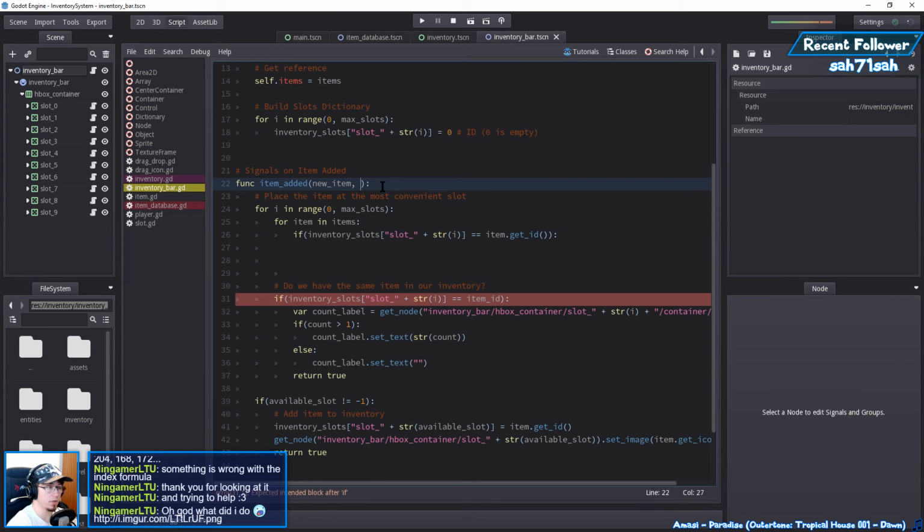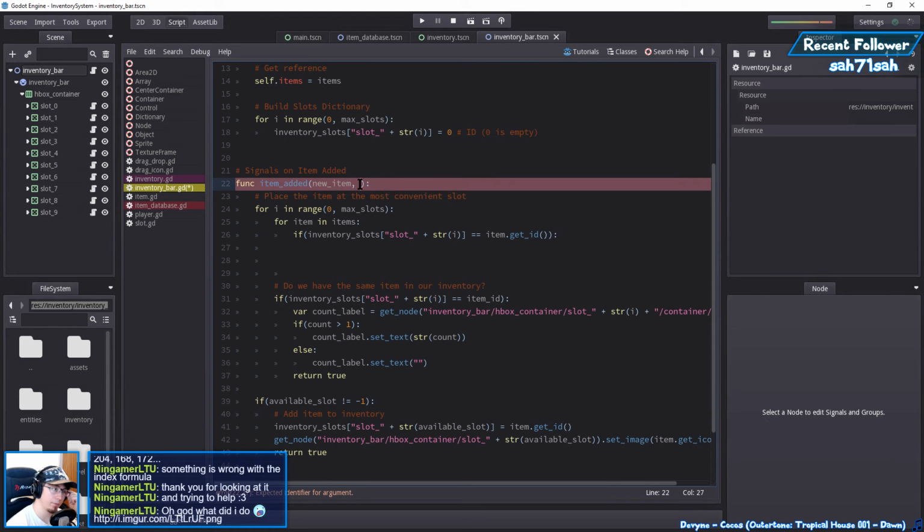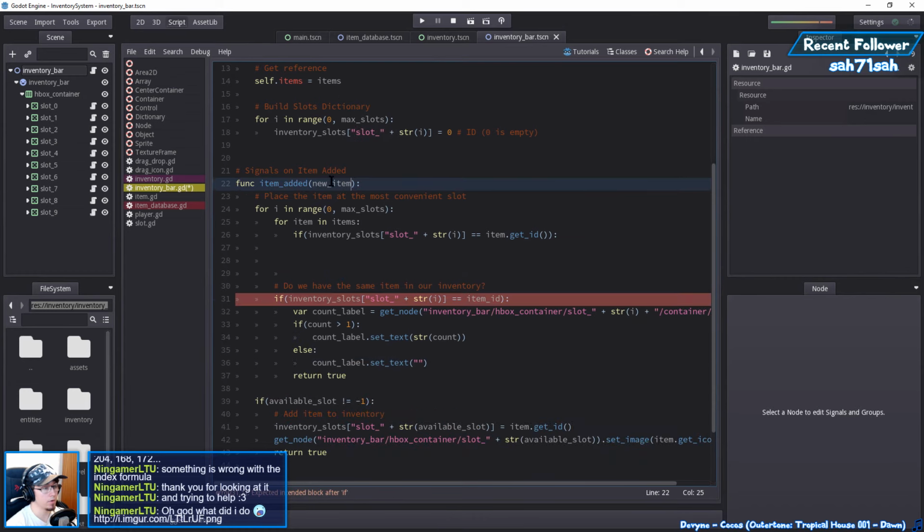Value. Should I add the value in here? New item. But what data can we have in the item? If I create an enum or a struct or a custom class, just to keep the data, like... don't we have an item class somewhere?